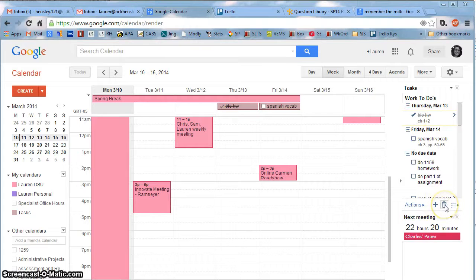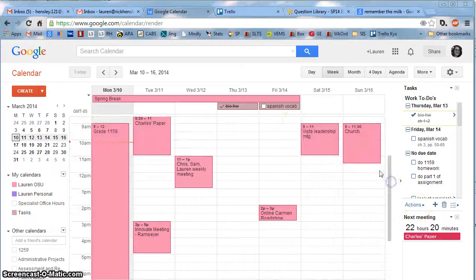You can delete something if you want to by selecting it and clicking delete task. And one of the nice things as well is if you look here on your calendar, now these tasks actually show up on the dates when I anticipated they would be due. So this is a good way to really keep track of things and when they are due.